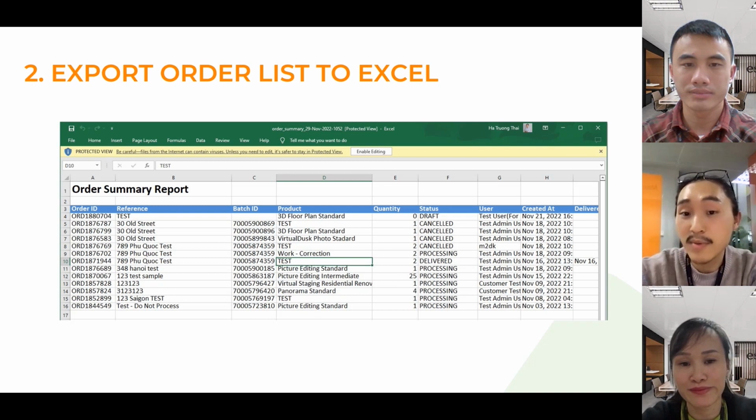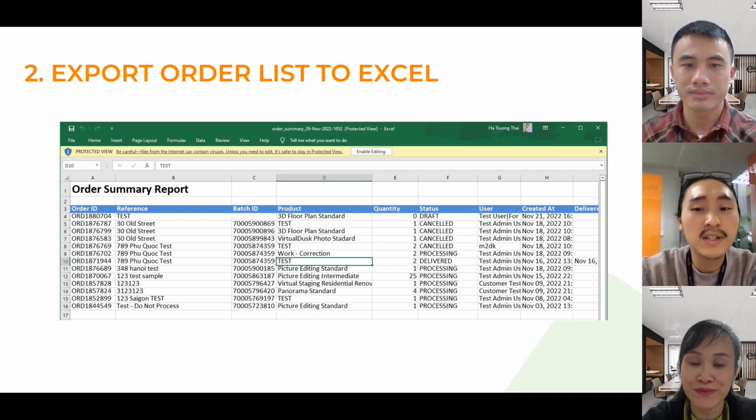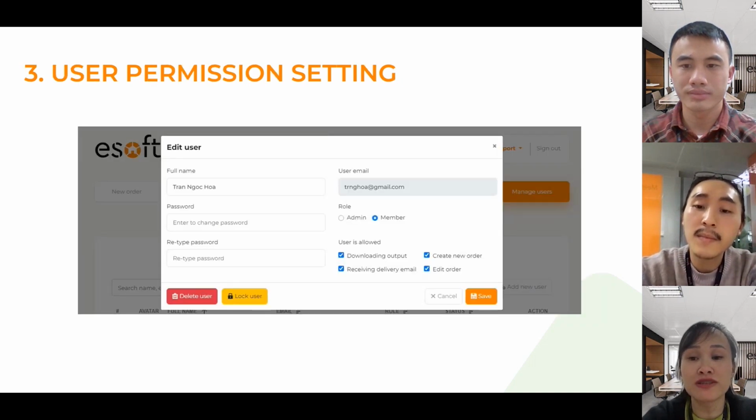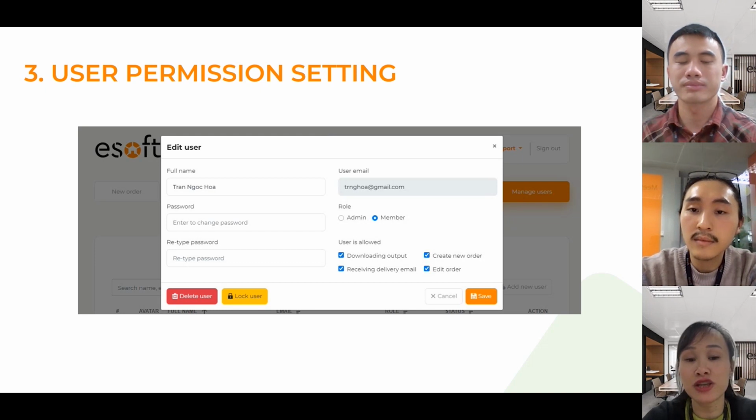Well, that's really beautiful. Can you share what other tasks you observe an admin user doing on a daily basis that they can do better on Coconut? Many things, other photographer users. On Coconut, whenever our clients onboard a new photographer, the admin user can create an account for that photographer and set certain rights and permissions for that user, like creating orders, getting the delivery emails, and so on.